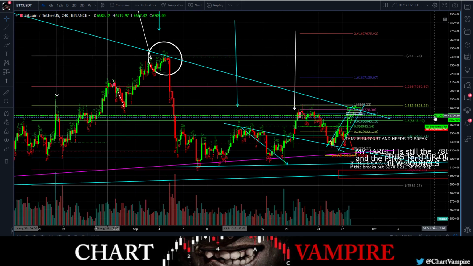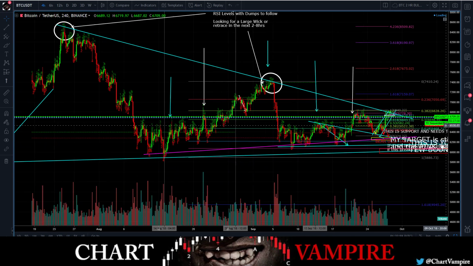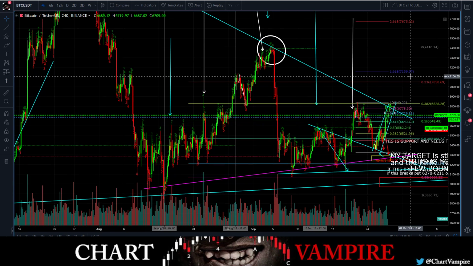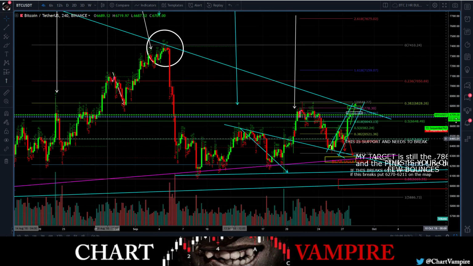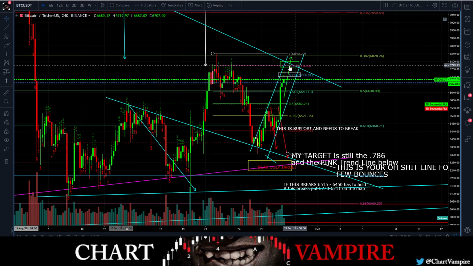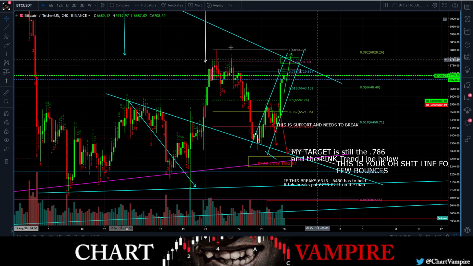Now, you've got a little bit different of a trend line over here. Let's go take a look at this one. Not a lot of range left on this one. You're looking right up here at this 0.88. And if this thing just kind of continues moving sideways into this trend line, which it can definitely do, this would actually make this a lot more dangerous, moving sideways into this trend line right there.